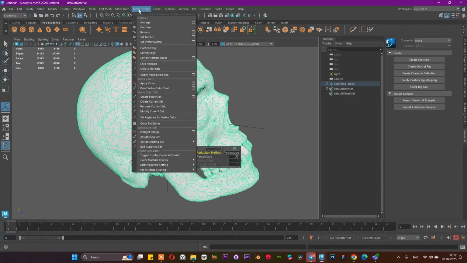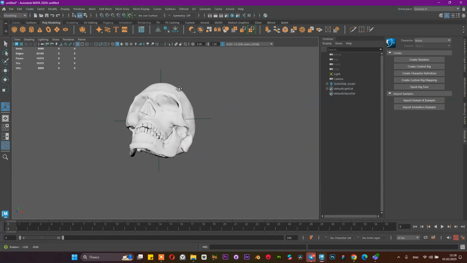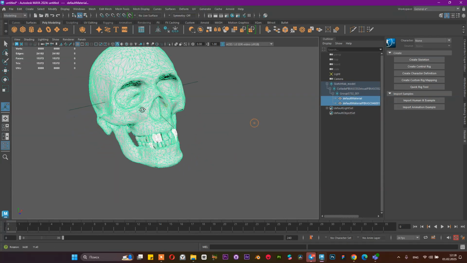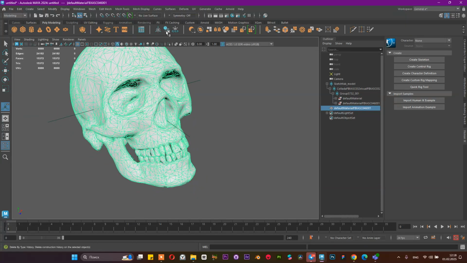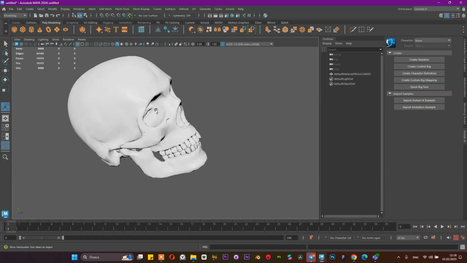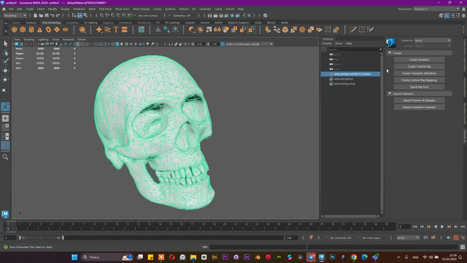Maybe we can soften the edges of this object. After softening the edges, it can be smoother. And also here we can find some teeth and groups. We need to combine this object into one. And also let's delete history. Let's delete unnecessary locators or groups. And also we can delete the camera and light. When you export from Blender, every time this comes into the scene. They export the entire scene, and we can delete this unnecessary stuff.